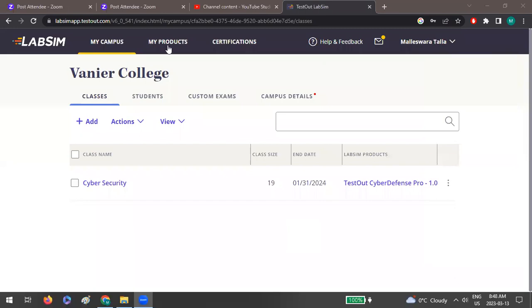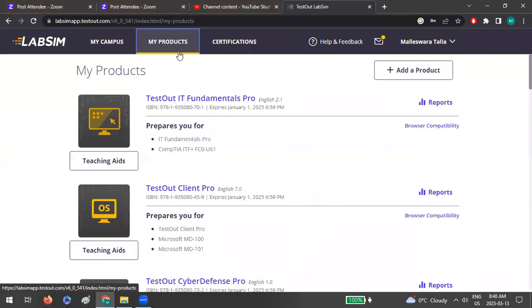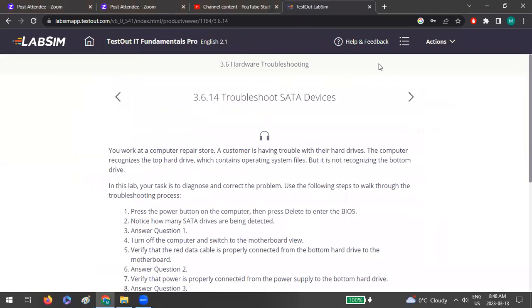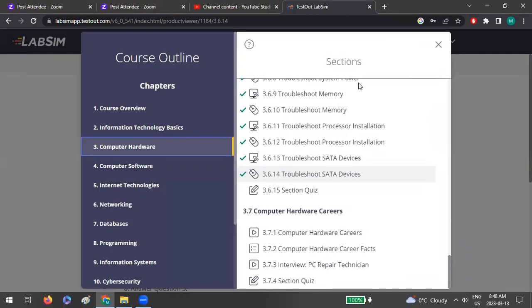Now go to the products here, and then go to the system software. I think we did all of them, right? The hardware part we did. I think there's nothing more here, right? Unless you want to see the computer hardware careers.